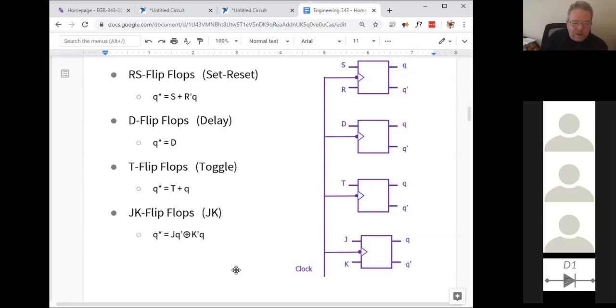And the most common kind of flip-flop is the JK flip-flop. It has 2 inputs similar to the RS flip-flop, and it has an exclusive OR right there. We'll probably be using that one in lab on Wednesday. Okay, any questions so far before I get to the next state diagrams?